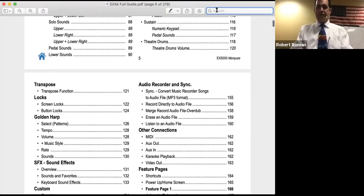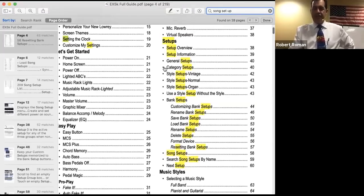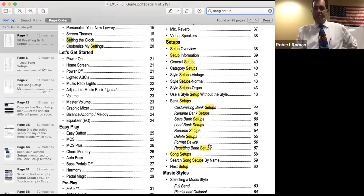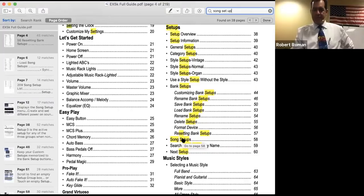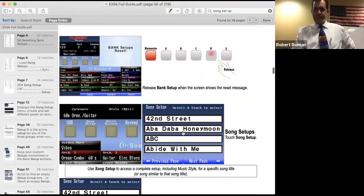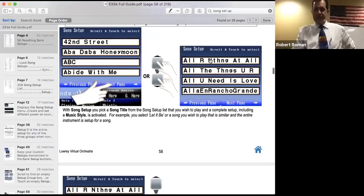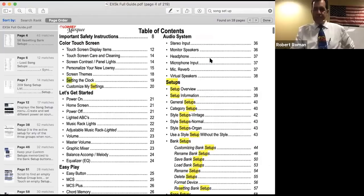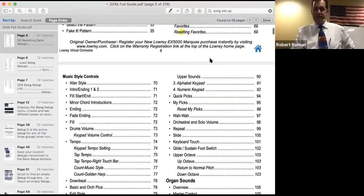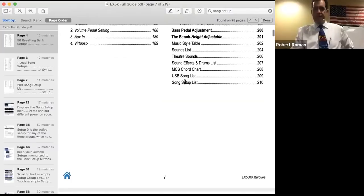There's also another cool thing you can do. You can type in the words song setup and search for it, and it'll highlight everything that has to do with song setup. So I'm going to fall right in here. There we go, song setup. Let me click and see what happens. Is that the list? Oh, that just tells you how to do it. Let me go back to song setup and find the list. I believe the song setup list is in the back of the book somewhere. You are correct. Oh, there it is. Look at that. I'll just click on this.